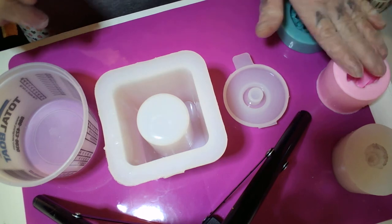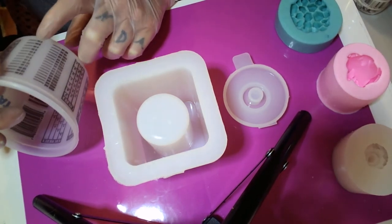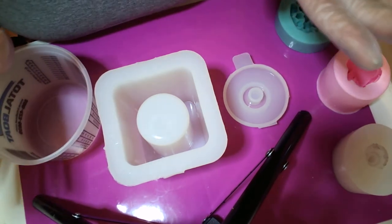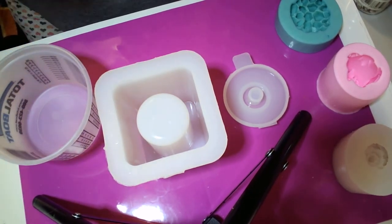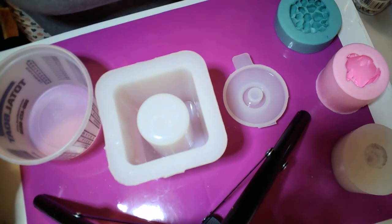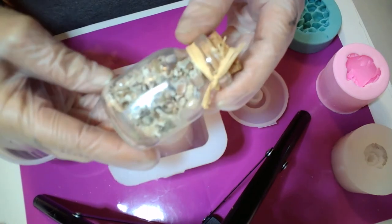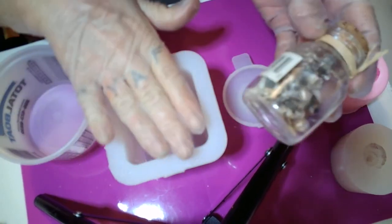Now, I got my little things lined up over here in case I have extra resin. I think I'm going to do 4 ounces because I'm only going to do like this much, maybe half. Anyway, I'm going to be using Dr. Crafty Epoxy Pigments. These are transparent pigments. I'm going to be using blue for the bottom, and then white for my waves. And I've crushed up some shells and thrown some pearls in there. That's what's going to be on the bottom.